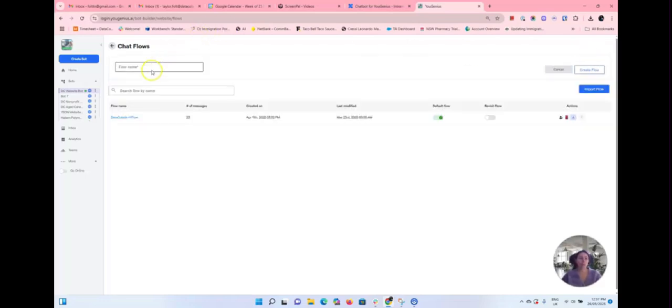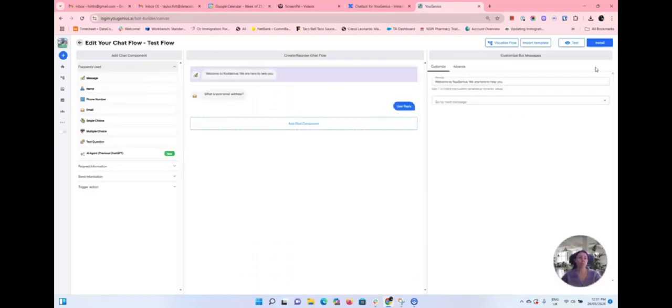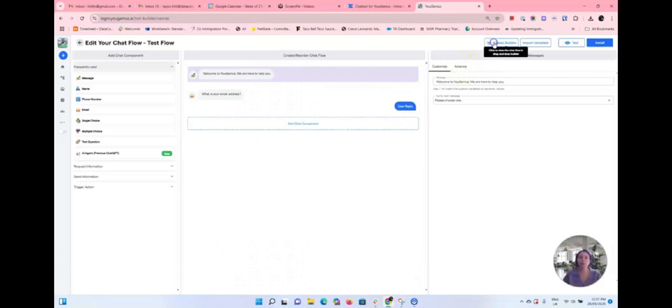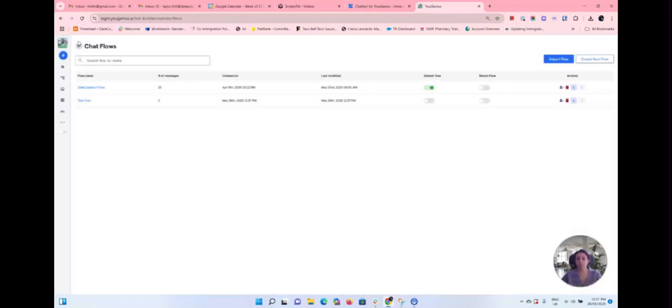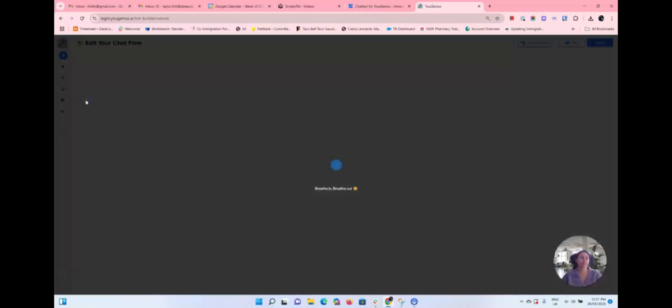So let's go and make a new flow. I'll just call this my test flow. And we'll click Create. And we're greeted with what's called a classic view here. So it's a way that we can add in all the prompts and link them. But if you're a bit more of a visual person, I just want to point out there is also the visual flow option. So that one shows exactly how questions link to the next question and so forth. And you can build your flow inside here too if you prefer. I'm, however, going to work in the classic flow as I personally like that one a little bit better.